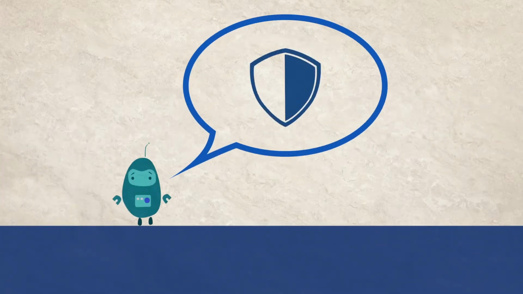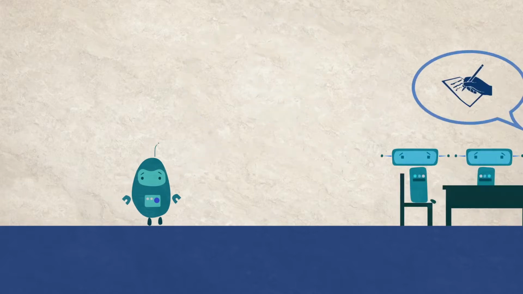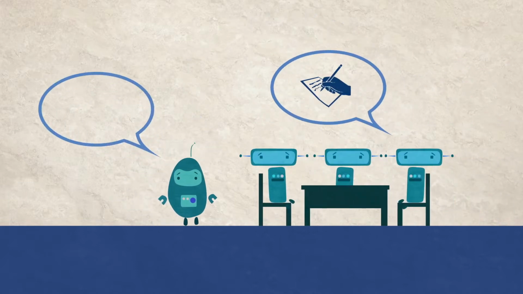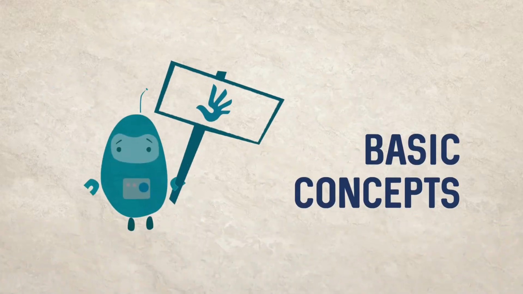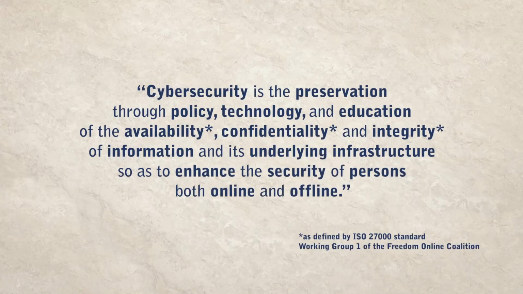You can't talk about cybersecurity without talking about technology. And when engaging with policymakers, it's helpful for human rights defenders to understand the basic concepts of this domain. But from a technical perspective, what does security actually mean? Popular conceptions of cybersecurity often focus on securing information and its underlying infrastructure.